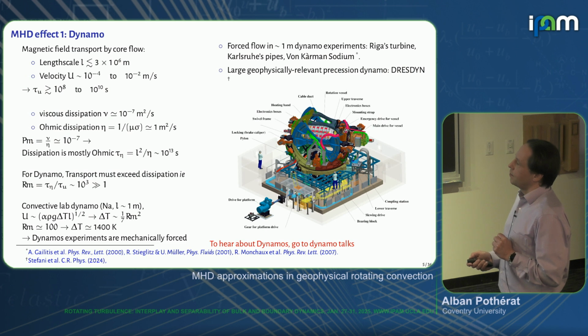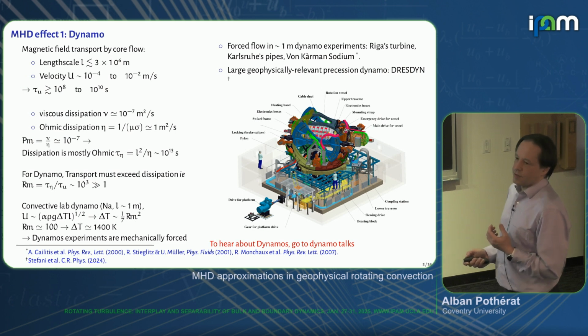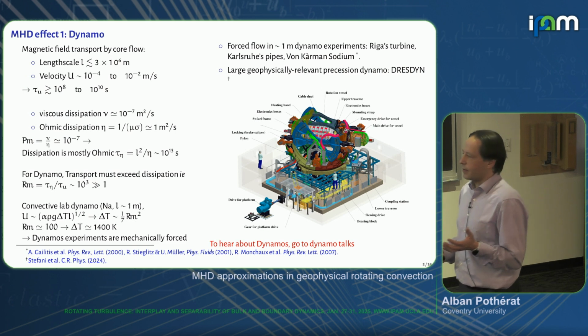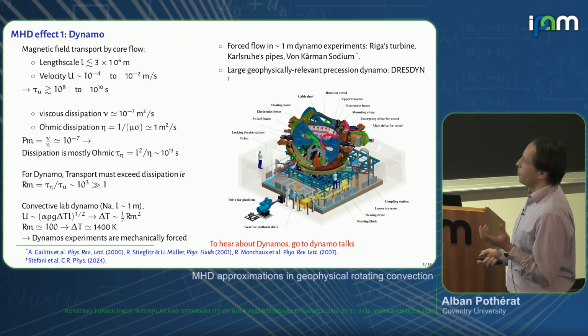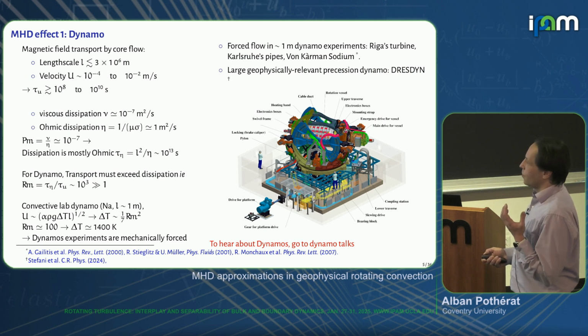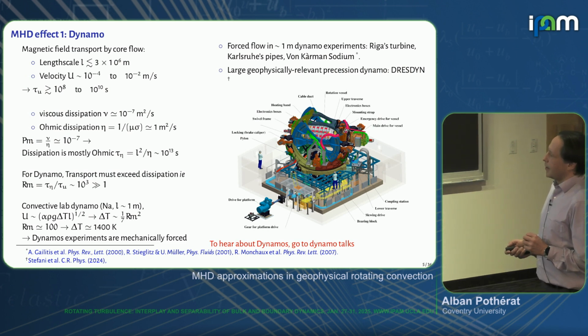If the ohmic dissipation is much more efficient, you can also estimate a timescale for ohmic dissipation. When you do the ratio of the two, you find that there's a factor of at least, or of the order of, 1,000, which means that the magnetic Reynolds number, which is the ratio of those two numbers, is large, and so that is a prerequisite for a dynamo. It's not sufficient, but it's a prerequisite.